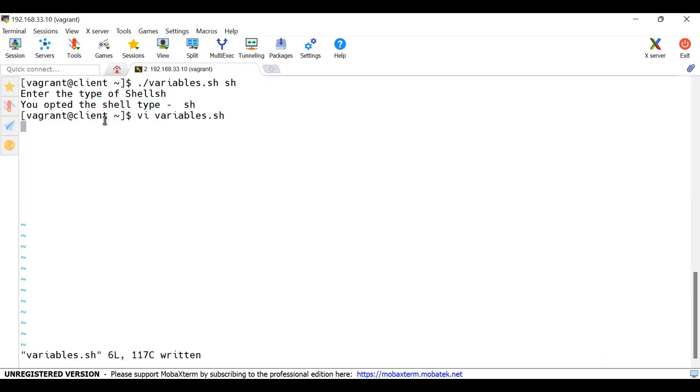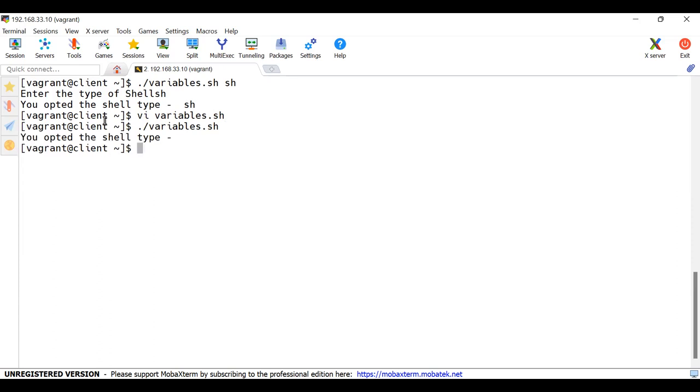Now if I save this program and run this script directly without passing any argument, you see that for the shell type you opted, nothing, it is empty, because we didn't pass any argument. Whenever we don't pass it, that $1 is an empty value.